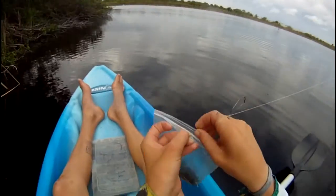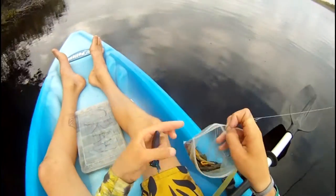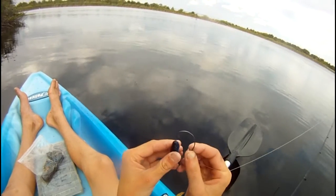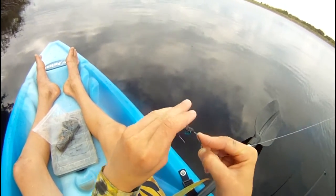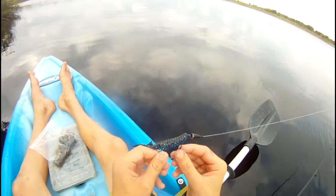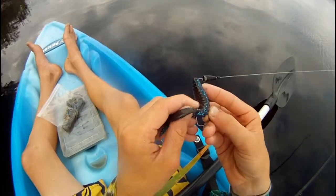I'm gonna try throwing a blue-colored Pit Boss. It's more of a non-natural color. I know this is really clean water, which you might not be able to tell, but it is clean water. But I'll try throwing this to see if I can get those bigger fish to hit, because those littler fish are just beating them to every bait, if the big fish are there.